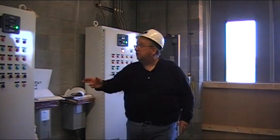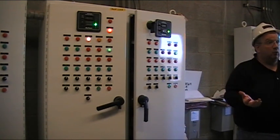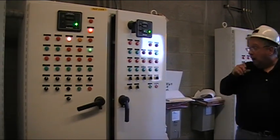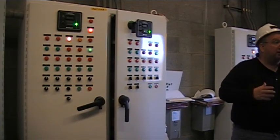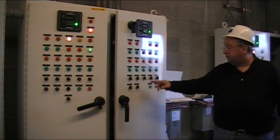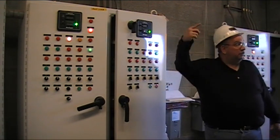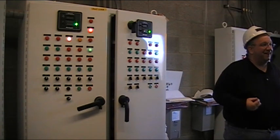Basically all these panels are almost identical. There are some slight differences even compared to your Chem 1. If you look up here, the DC drive is exactly the same as you have over at Chem 1. Operationally you're going to do the same thing. If you remember, all the switches have to be in your auto position, including this switch, for the system to eventually get a start from the skater.